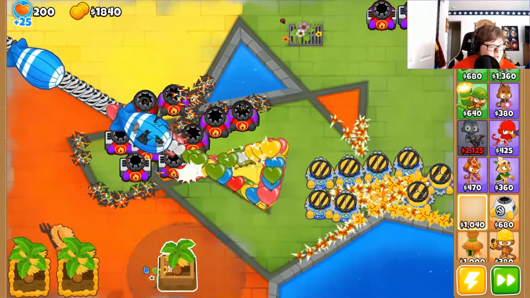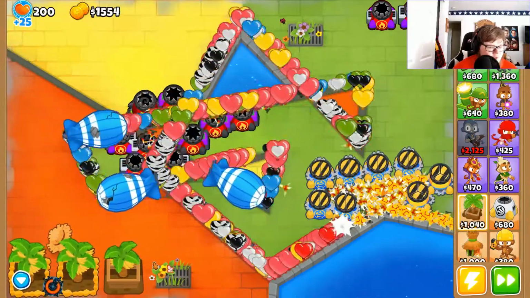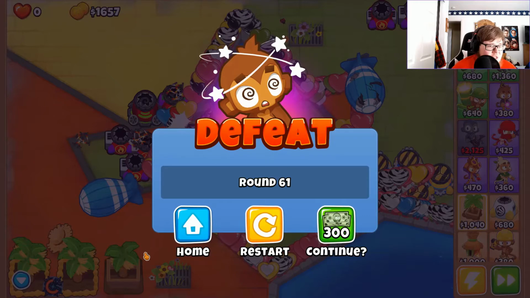I think we're safe to get another farm for now. Spike Storm. Oh no, we are not. We are very not safe. We are dead. We are dead. Well, there's nothing we could have done for that one because we didn't have the money to upgrade anything.